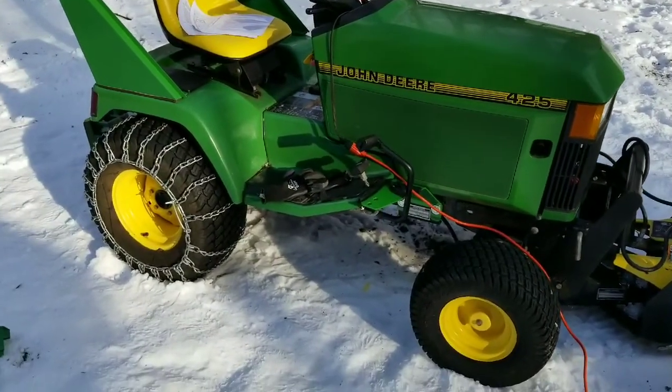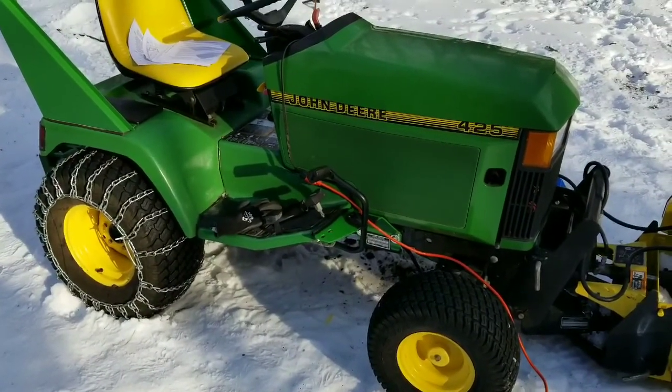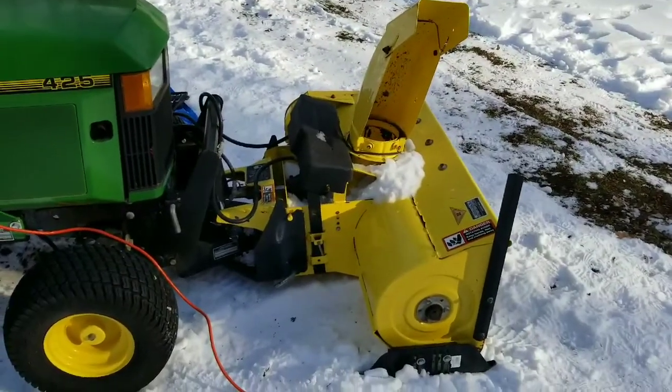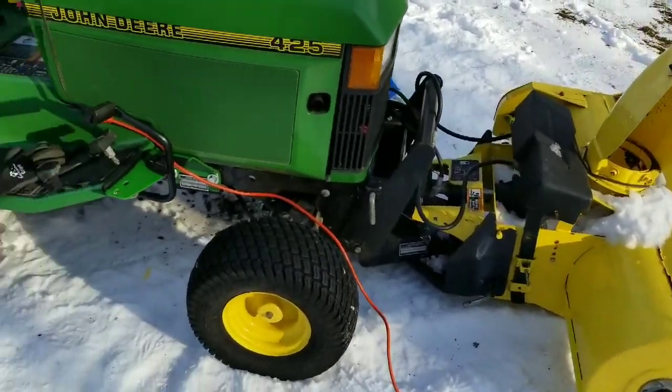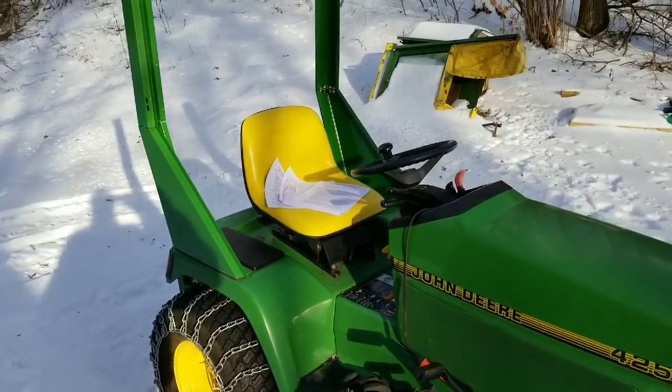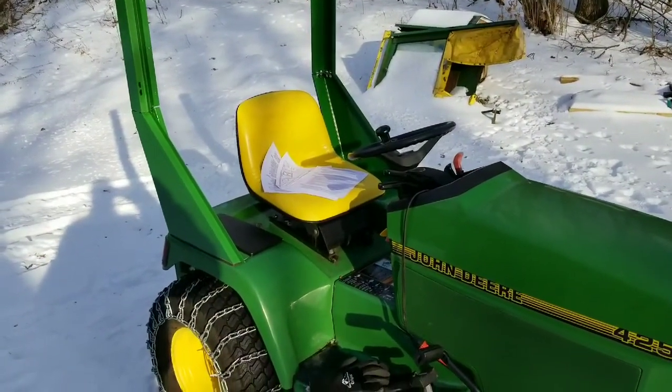There's been a long delay unfortunately, and three months on we've already got snow — we've already cleared about two feet of snow here. So I've already been using the tractor, and I'm very happy to at last be putting the hardtop on because I think it's going to be very useful.